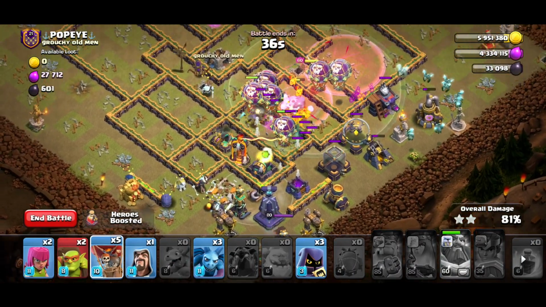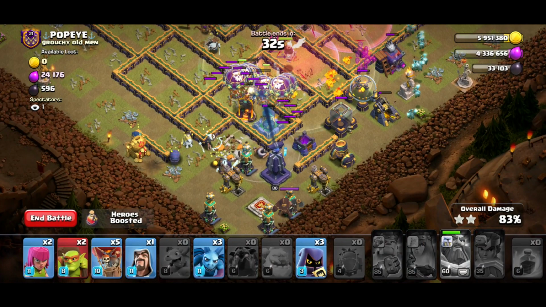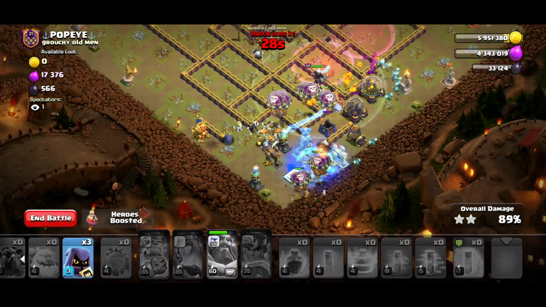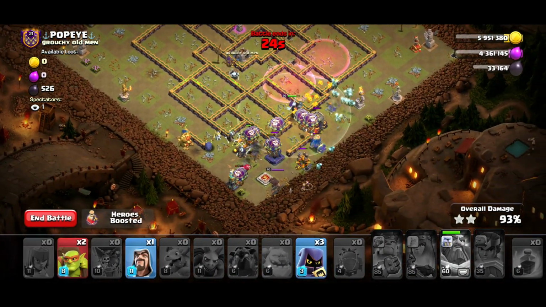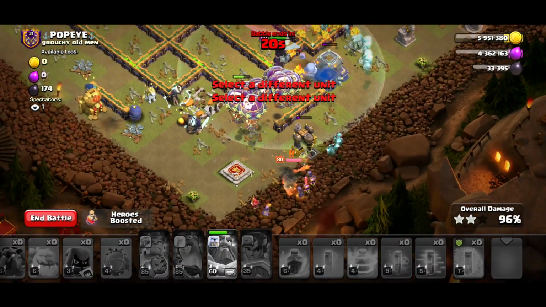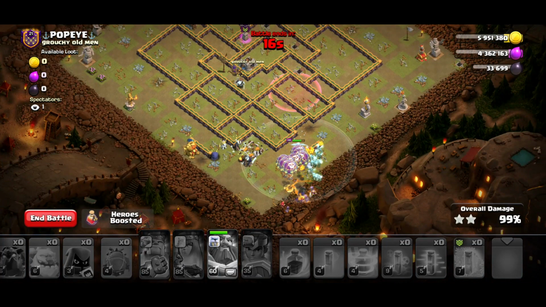I have three headhunters, but I might have to freeze this monolith and this Tesla. Let's drop a few loons here, a few loons here. Minions, and yeah, guys, beautiful. And then we're just gonna get it like that, simple as that, guys, with the recall spell. Wow, nice. Oh, that wizard is nice though. That wizard is looking real good. But yeah, guys, that's how you can use the recall spell on the Blizzard Lalo.